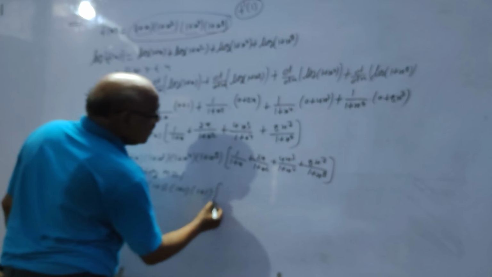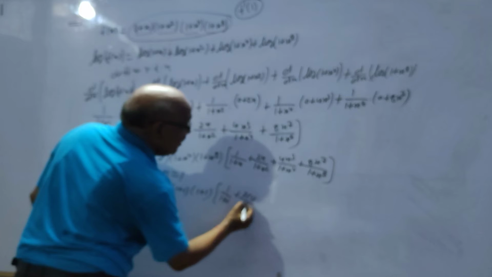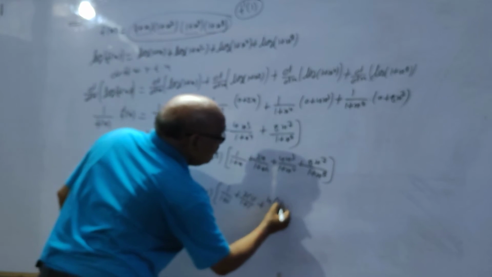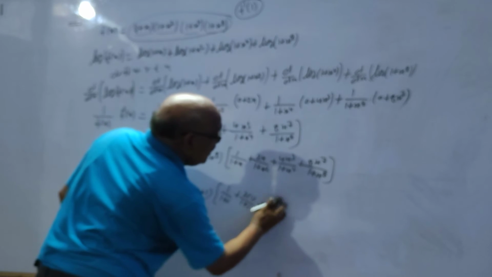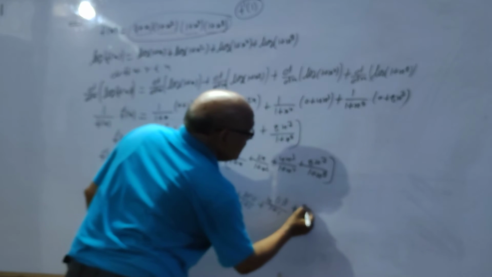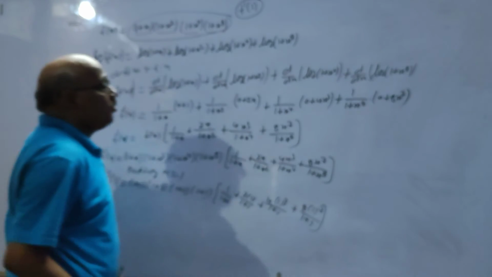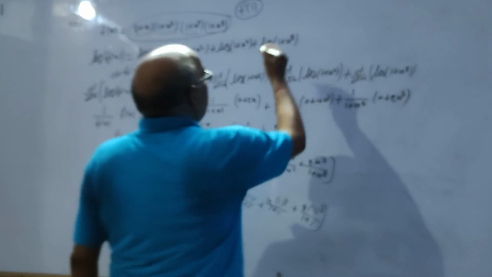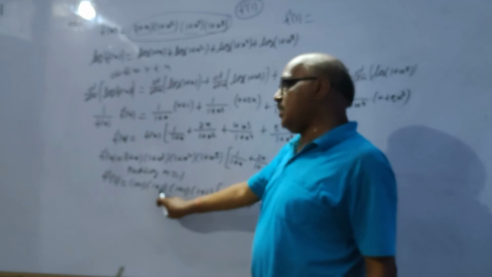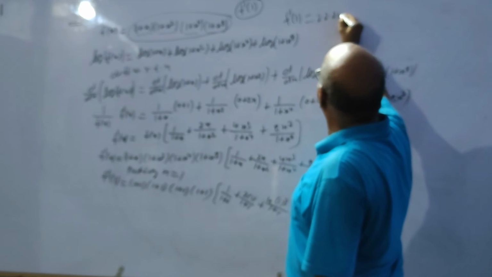1. This is what? 1 upon, this is 1 plus 1, this is 2 into 1 upon 1 plus 1, and this is 4 into 1 to whole cube upon, this is 1 plus 1, this is 8 into 1 to the power 7 upon 1 plus 1. 1 की कुछ भी पावर होगी उसकी वैल्यू 1 आएगी. इसको सिंप्लीफाई करो. So that is what f dash 1 is equal to 1 plus 1 is 2, 1 plus 1 is 2, 1 plus 1 is 2, and 1 plus 1 is 2. So that is 2 into 2 into 2 into 2.